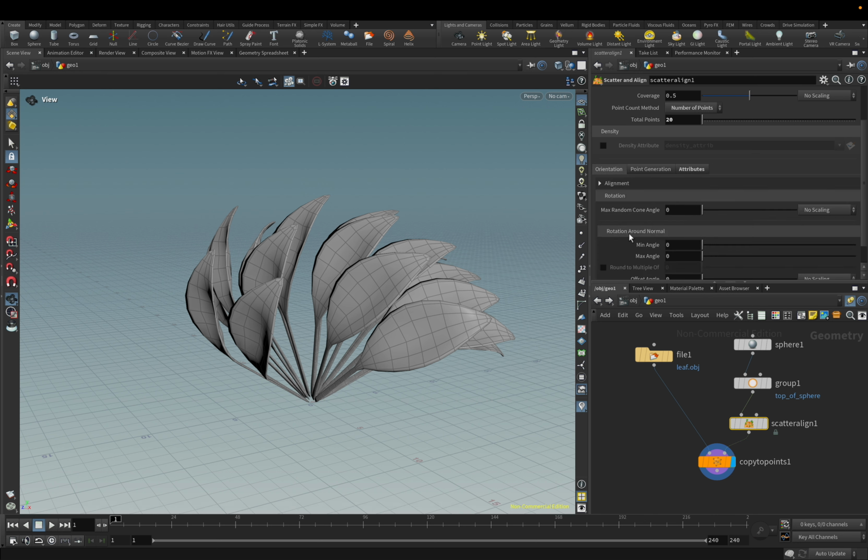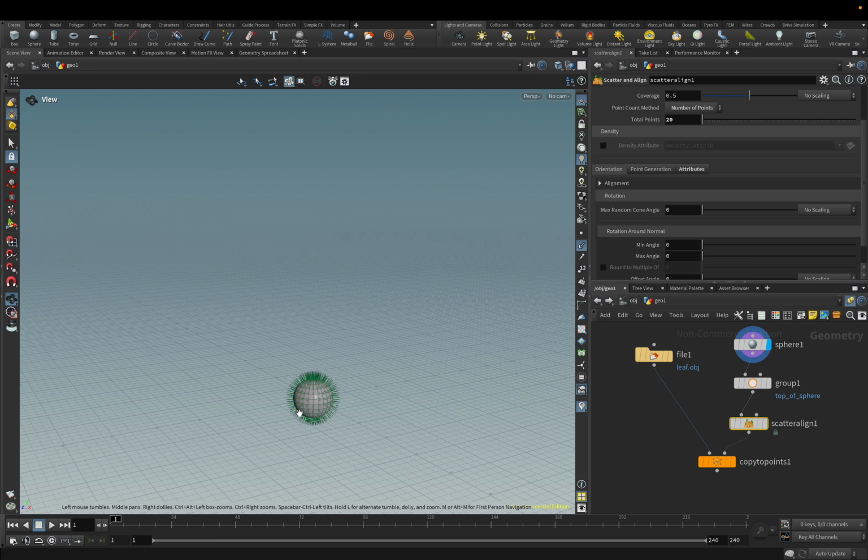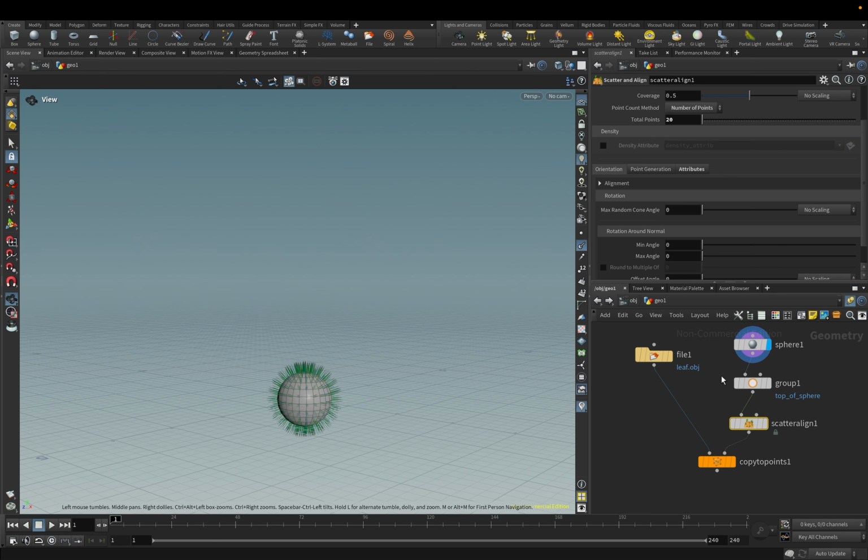Yeah. And then the last thing that's going to make this look even more plant-like is to go back to my orientation here and rotate around the normal. So the normal is the direction. I can visualize that here are our normals, if I go to my sphere, right? So the normals are like the direction at which the object is going to be copied to and aligned with that Y value along the normal.